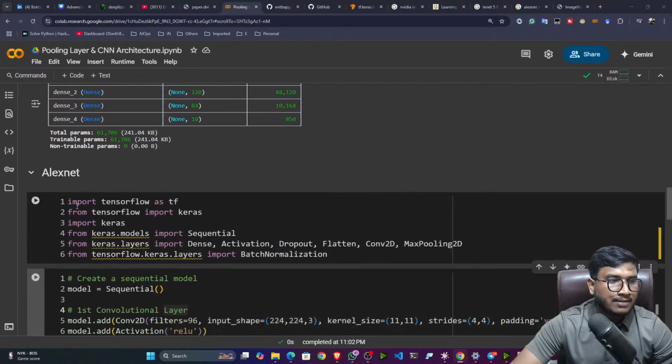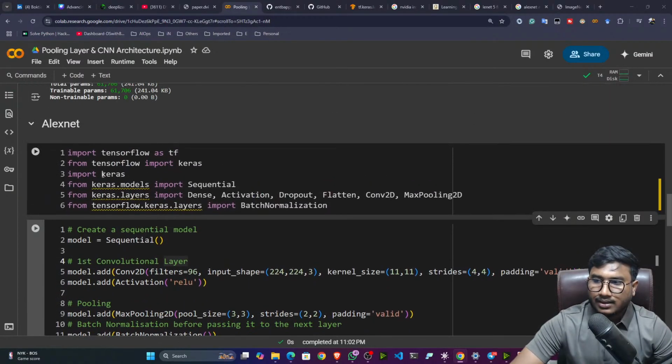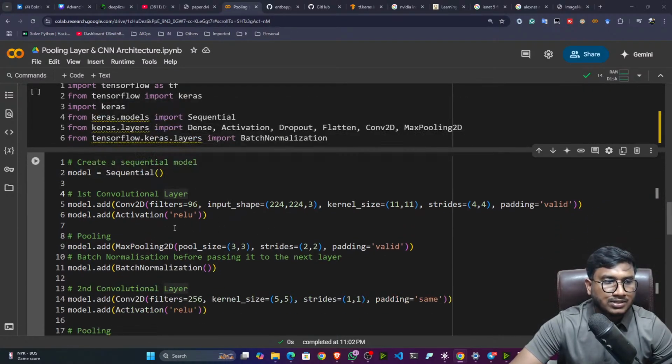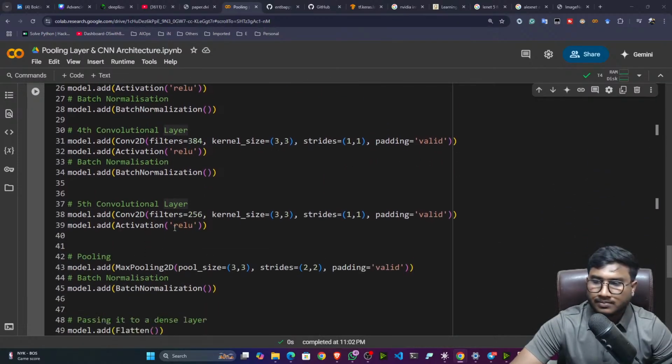So yes, guys, this is the concept of the pooling layer, and a few architectures we also understood, like LeNet-5 and AlexNet. Now you can explore over the internet. There are more architectures available. You can open the diagram and understand how many layers they are using, how many filters they are using, what the kernel size is. Each and everything they have already given.